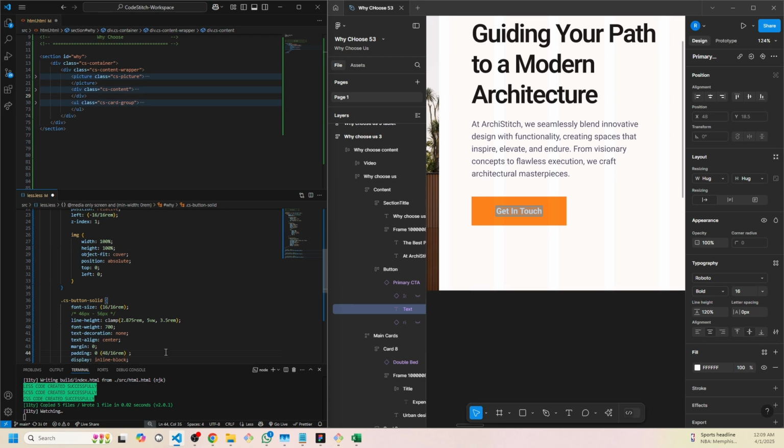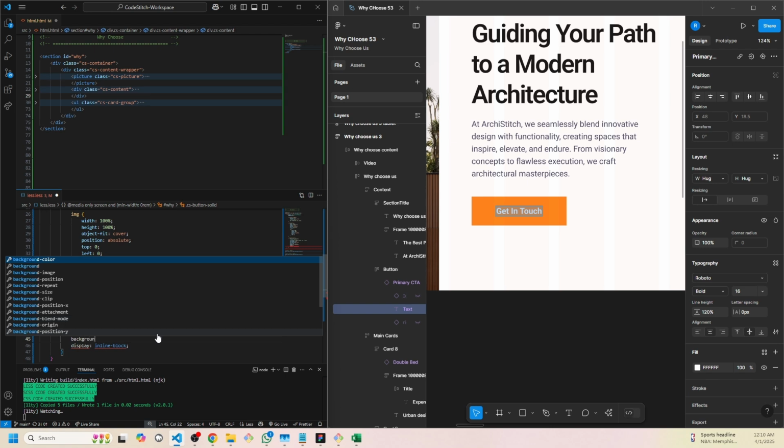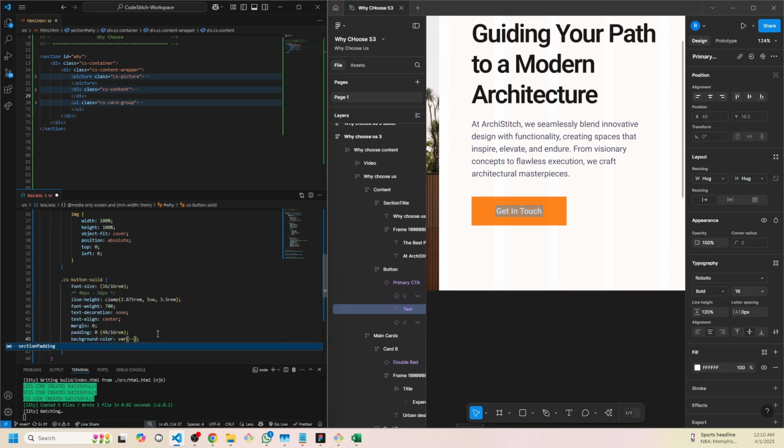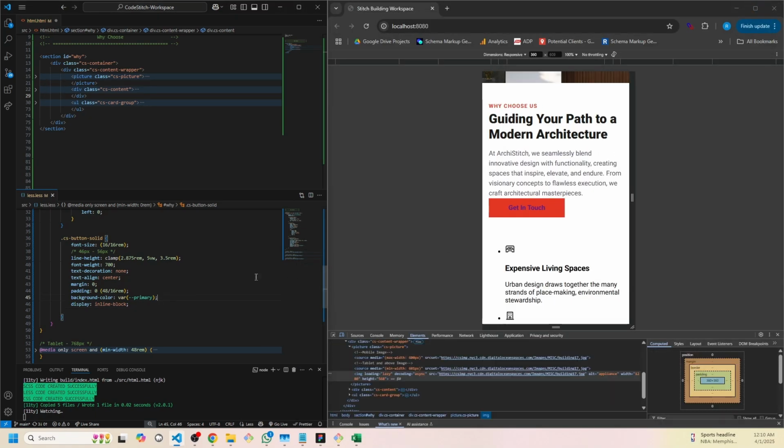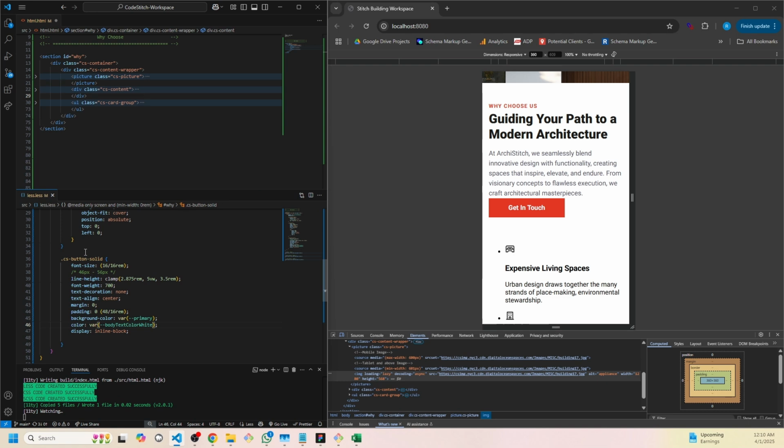And you can also have 0, 0, which means top is 0, right is 48, bottom is 0, left is 0. We don't want that right now. And then the background color. So background goes after padding. Background color is var primary. All right. And let's save. That should be pretty good. Let's save. There it is. We forgot our color. Body, text, color, white. That's in our variables. There we go. And let's go ahead and get our CS text.